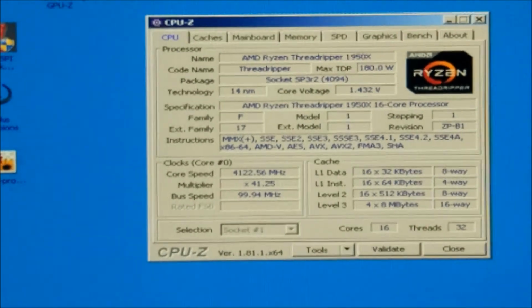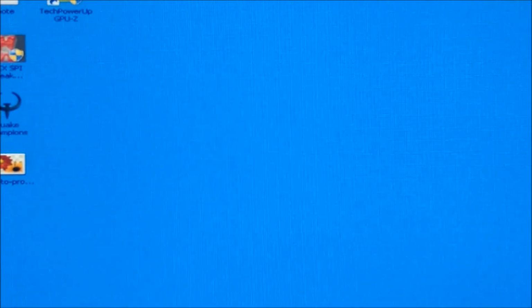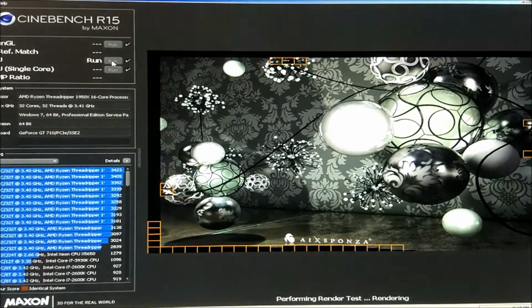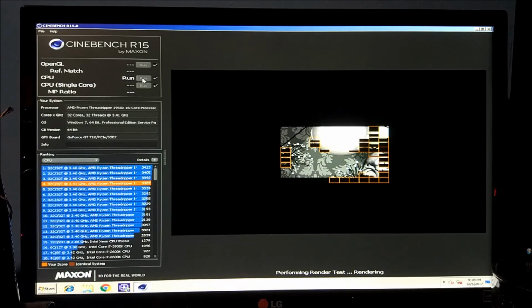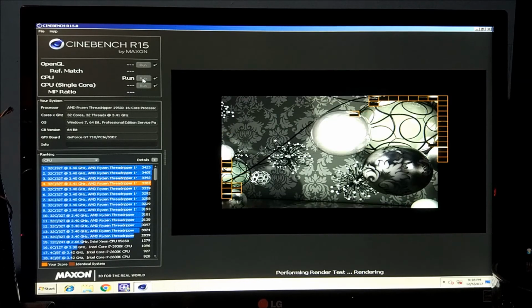So we should be at 4.125, which we are, still at the same voltage, of course. And we're going to go for it. Whoops, and zoom out, zoom out, zoom out. There we go. Oh, that's terrible. Well, it's not terrible, but not particularly good, is it, really, for the speed that we're at. That was not a very efficient score at all.